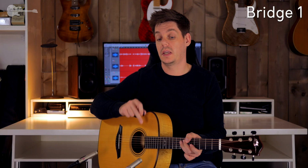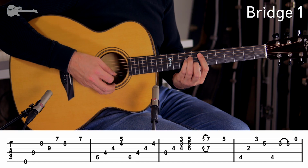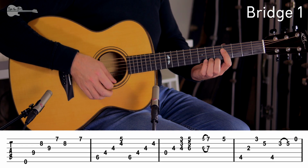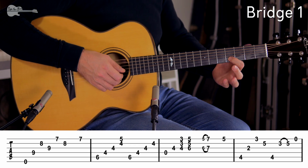And again, I'm always picking the last note with an upstroke, everything else is downstrokes. As you can see down below in the tablature, I've written 2 notes. Tommy often plays this with a light upstroke, giving you both the E string and the B string at the same time, but there are just as many occasions where he's only playing that high A note and not necessarily including that B string. So it can go either way, so either you play just the high A note or you include the B string as well.